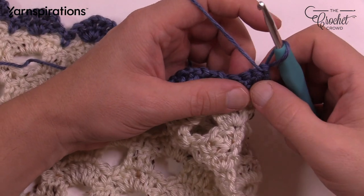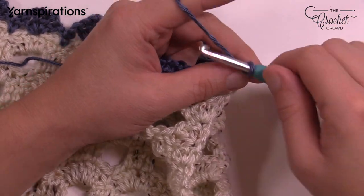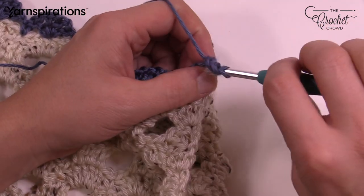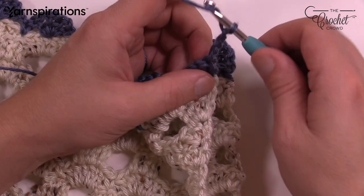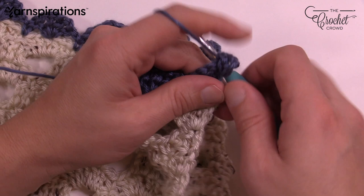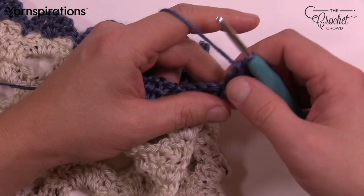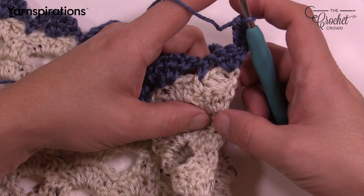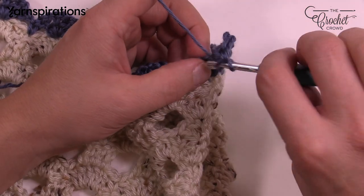So row number 2, we're gonna begin. We're going to chain a total of 3. So 1, 2, 3 counts as a double crochet as always. And then you're going to do 2 more double crochets into the same one, just like that. So now the very next one is gonna be like you were working down in the main one. So the very next one is gonna be a double crochet.